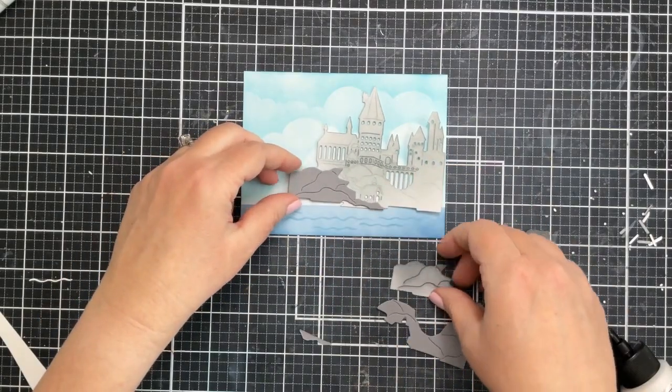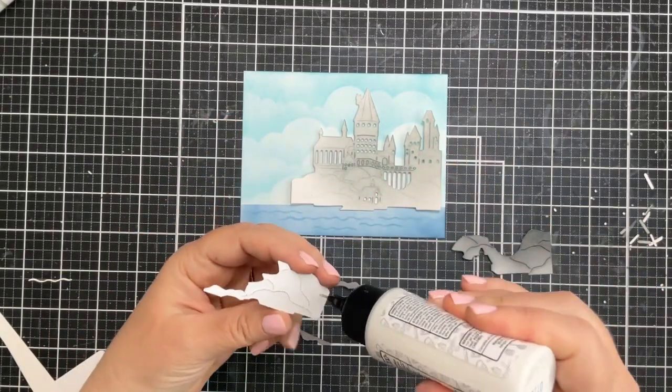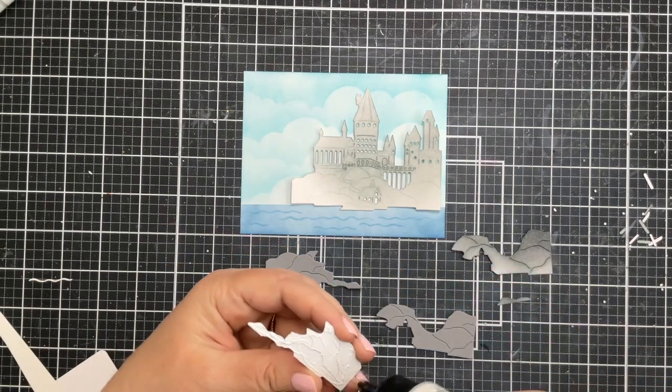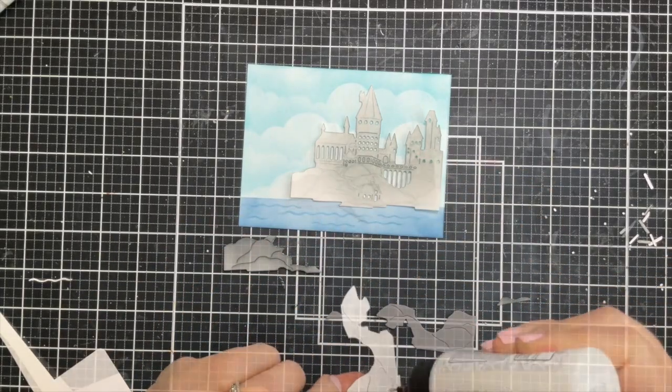But I wanted to show you, you can just use colored cardstock. See how pretty that looks? But I really do like the color of the variation with the inking. So I'm going to stick to using that one on top. But again, colored cardstock would look amazing on this castle die as well. Or even coloring it with Copic markers, I think would be so pretty.